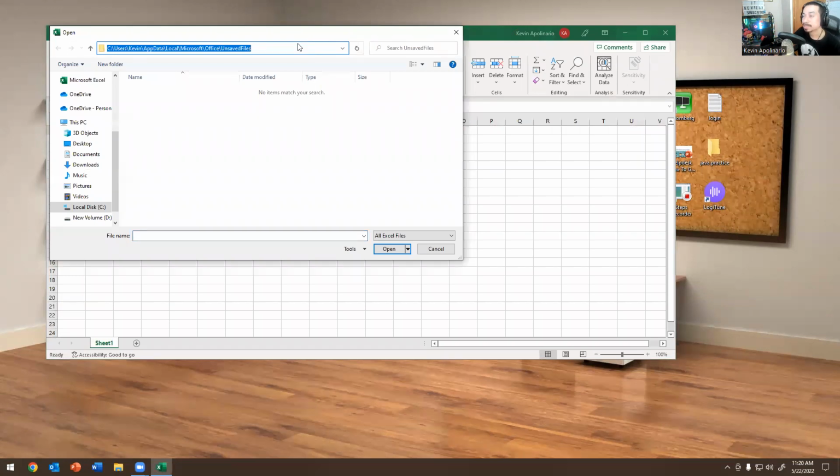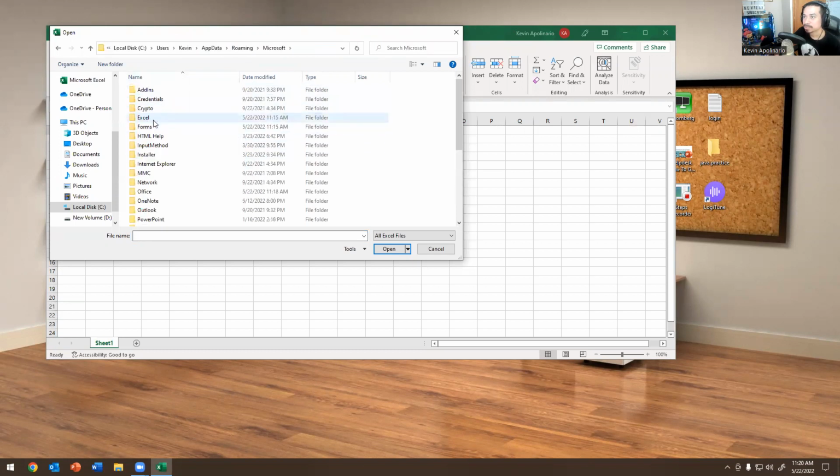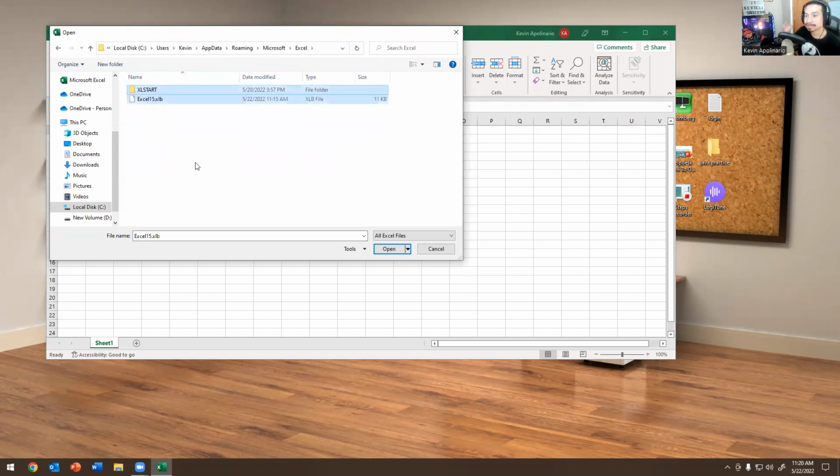Sometimes it may not be here. I have grabbed files from someone, and I'm going to show you real quick. If you go to AppData, go to Roaming, go into Microsoft, go into Excel, sometimes the file is located over here for some reason. It saves, or gets corrupted, and saves a file right over here, and then you can open it from here and actually grab an old file that someone had by accident when it crashed for some odd reason. So sometimes it may be here, sometimes it may not be here. It depends on the luck of the person, because sometimes that file goes in there and saves itself, if that makes sense.